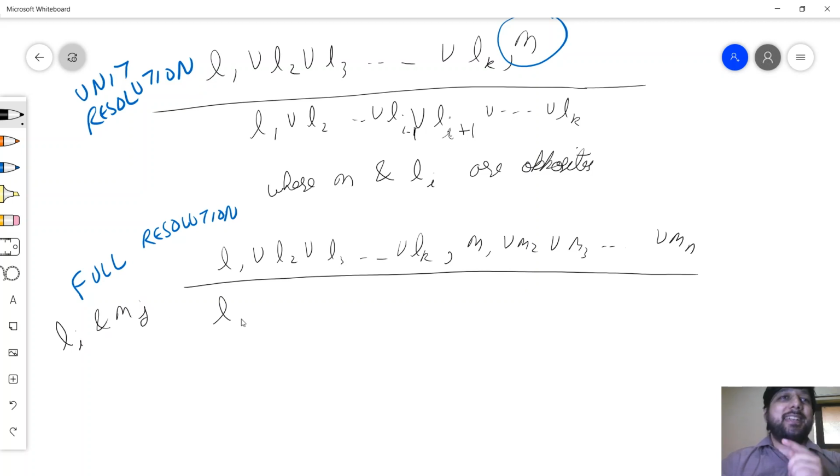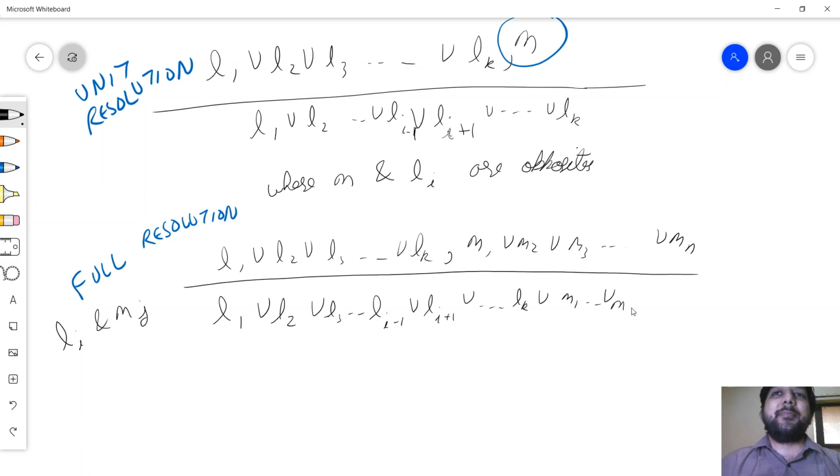Last time I made a mess, so I'm writing it down beforehand. So Li minus 1, Li plus 1, or Lk, or M1, or Mj minus 1, or Mj plus 1, or Mn. I'll just give you the proof now, it will be obvious.